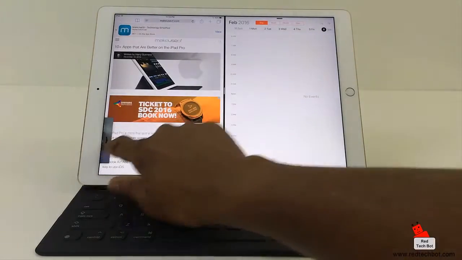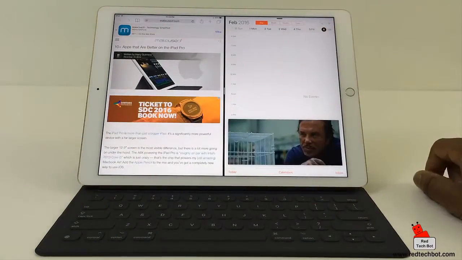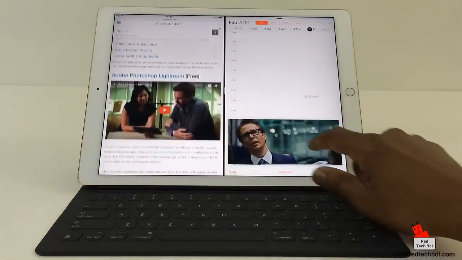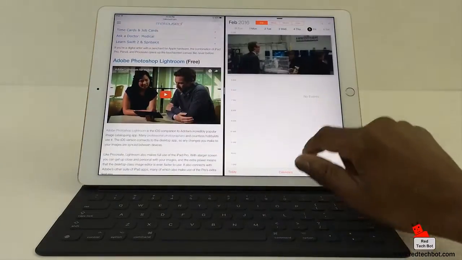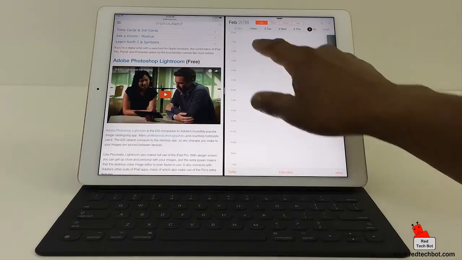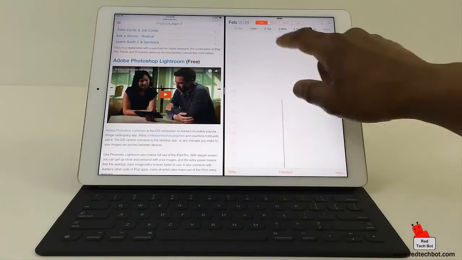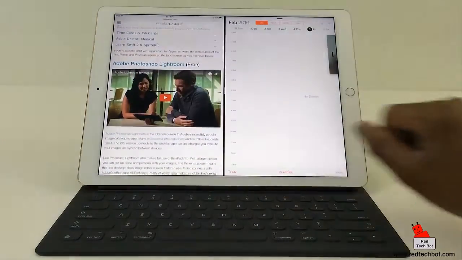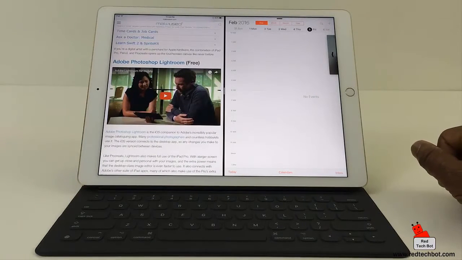You're doing your work on your calendar while surfing the web, and you can watch your movie, and he comes by or she comes by, you can just drag your movie to the side and say, yep boss, I'm just checking my calendar for the day, and as you can see, I have nothing to do, but I'm here just looking at the Adobe Photoshop Lightroom blog on this page on the web, and it's all good.